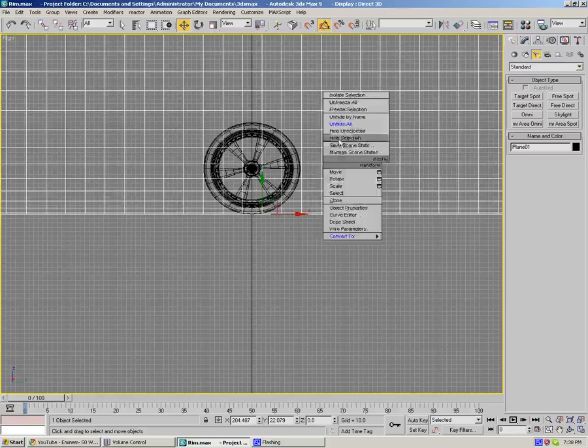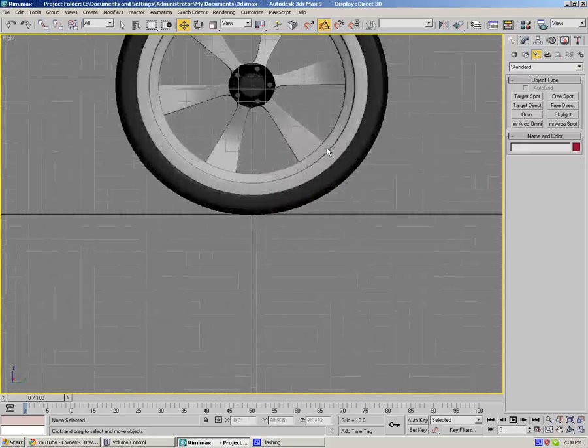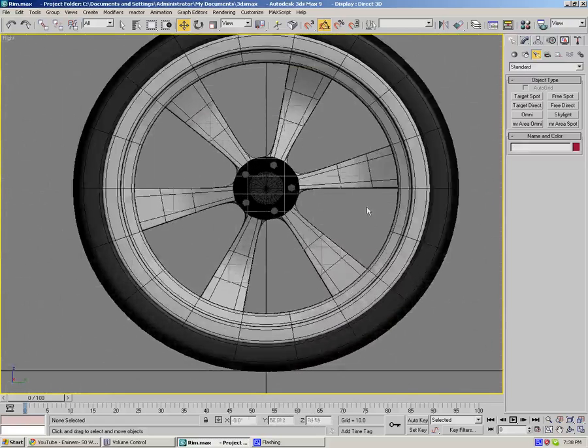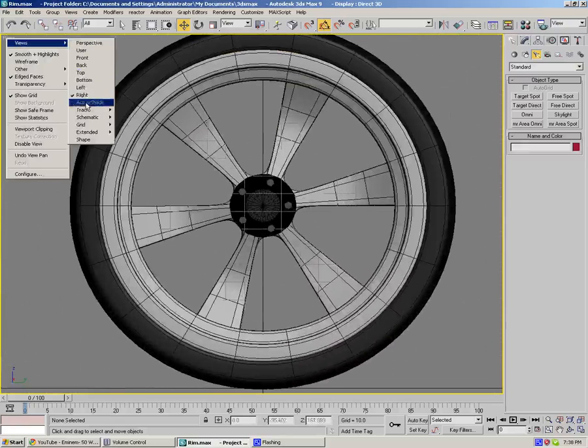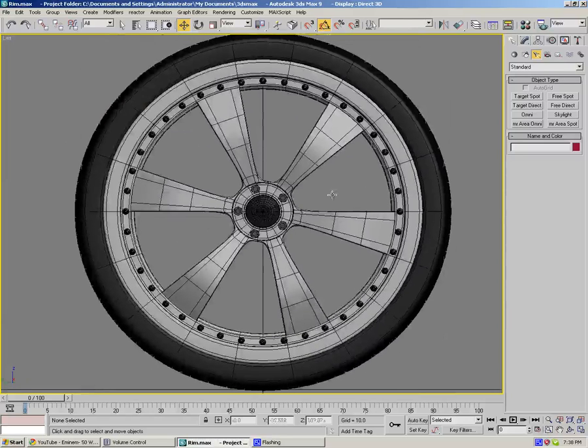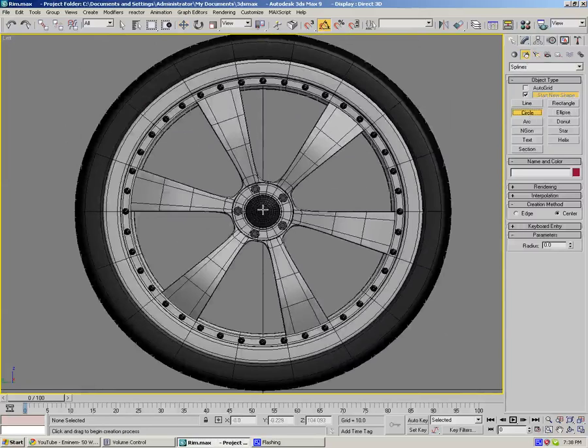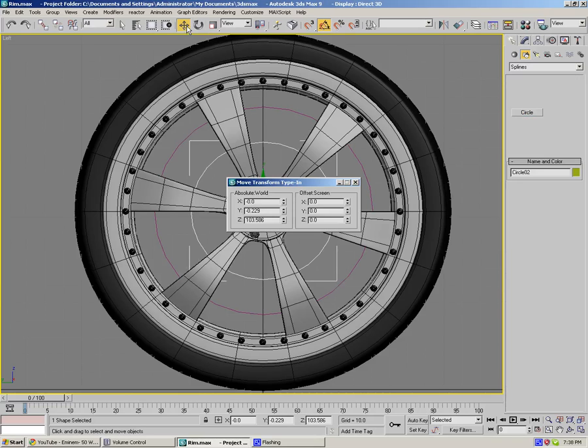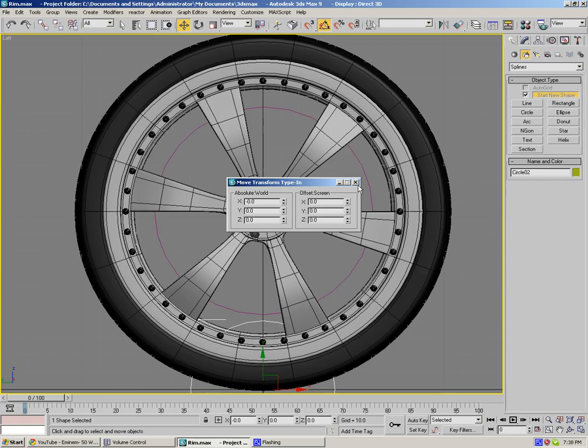Let's just hide that. So hide selection, F3 and F4. Actually, hit the F4. This is the back view, I believe. So let's just go from the left. There it is. Go to the shapes, circle, and just create a circle, something like that, and create one more circle, something like that. You want to center both of them, just like so.